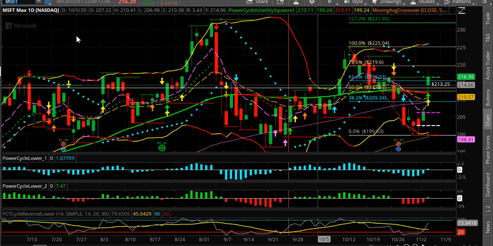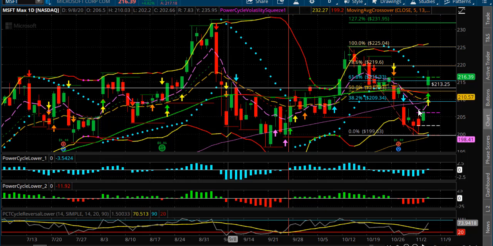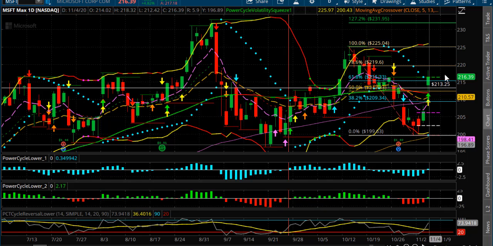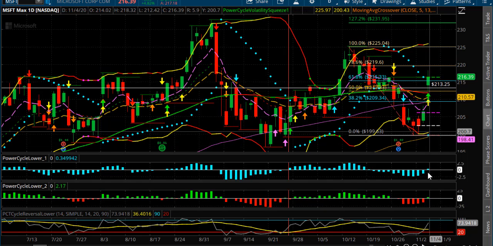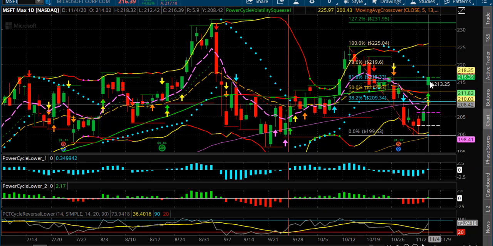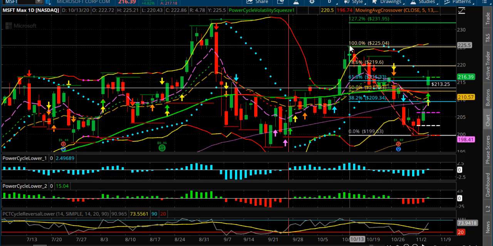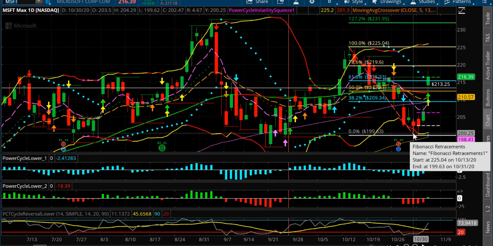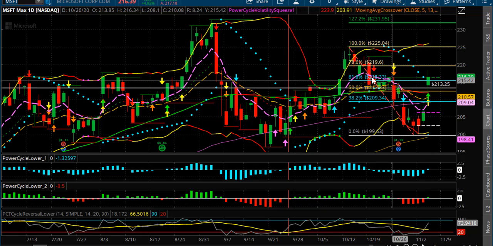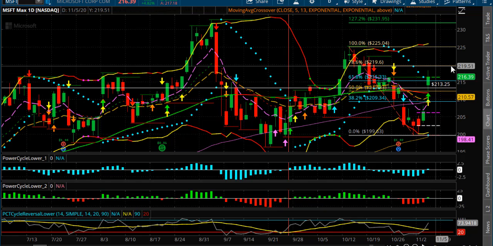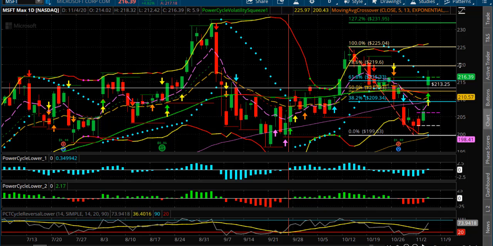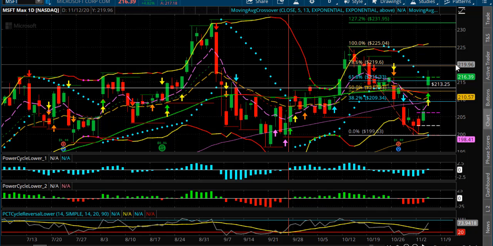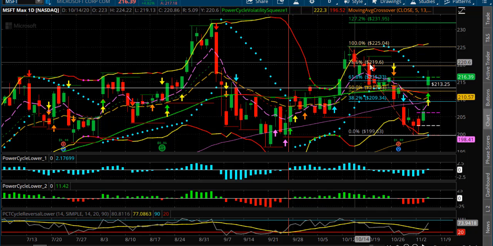First off, this is Microsoft, and it had a really nice move today. You can see here, today is the 4th of November. Microsoft gave us a long signal today based on my trading model. We came from a swing high up here at 225 to this low of 200, and now we're back through the 618 at 215. Now we've got a really strong target right here at $220. There's a lot of option activity there, and this is also a Fibonacci level.